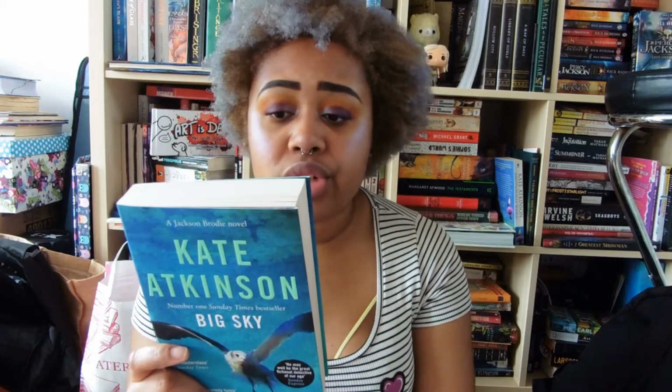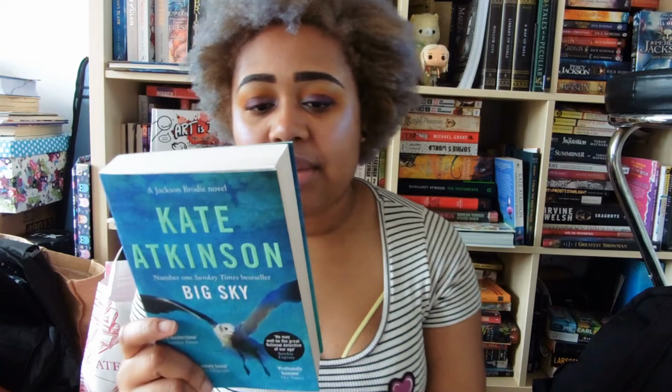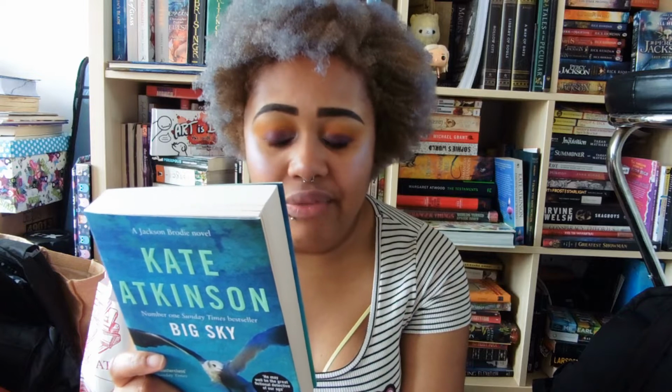But it says, Jackson Brodie has relocated to a quiet seaside village in North Yorkshire in the occasional company of his recalcitrant teenage son Nathan and aging Labrador Dido, at the discretion of his former partner Julia. It's a picturesque setting, but there's something darker lurking behind the scenes. Jackson's current job, gathering proof of an unfaithful husband for a suspicious wife, seems straightforward, but a chance encounter with a desperate man on a crumbling cliff leads him across a sinister network, and back into the path of someone from his past. Old secrets and new lies intersect in the breathtaking new novel, both sharply funny and achingly sad, by one of the most dazzling and surprising writers at work today.